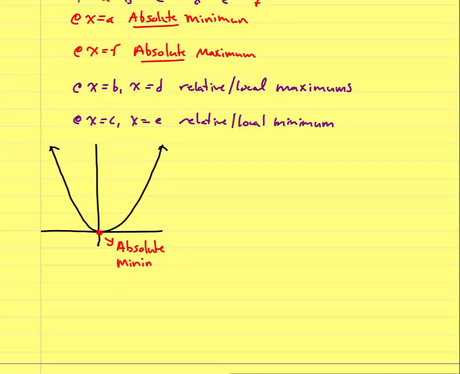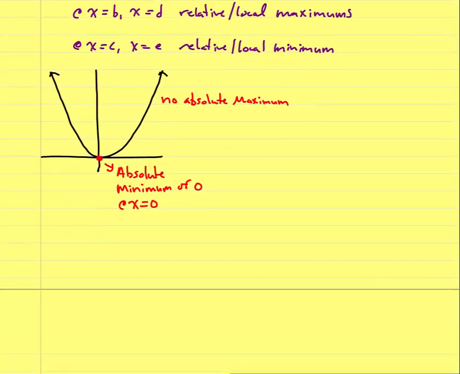And it seems to be at the origin. So it looks like we have an absolute minimum at x equals 0. And this minimum value is 0. So absolute minimum of 0 at x equals 0 in this case. Now this particular graph has no absolute max because it continues to grow toward positive infinity. So it has no absolute maximum. Now when our conversation gets further, at this particular point we'll call this an absolute min, but we'll also call it a relative or a local as we get a little bit more familiar with some of these graphs.